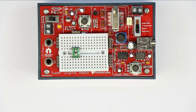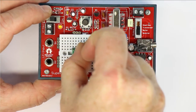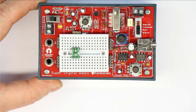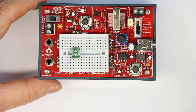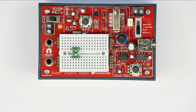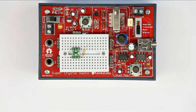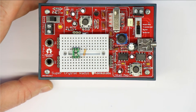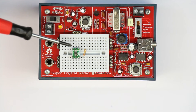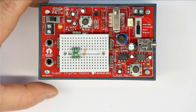And depending on if you use either a magnetic headphone with a standard ceramic capacitor, or if you use a ceramic earpiece like this one, which we also sell separately, then you will need a resistor. And as I already told you, we provide different values of resistors, and all will be explained as well in the video series and in the manual, which is not yet ready, but probably when you watch this video, I will give you the download link for the free manual down below in the comments.